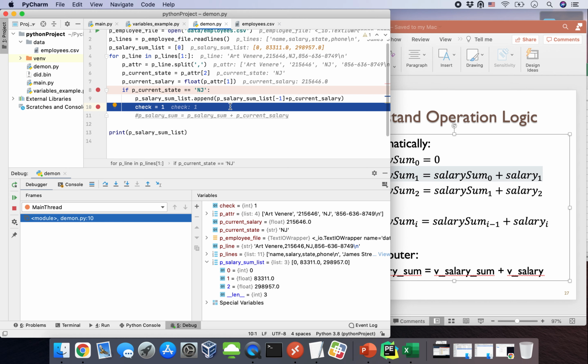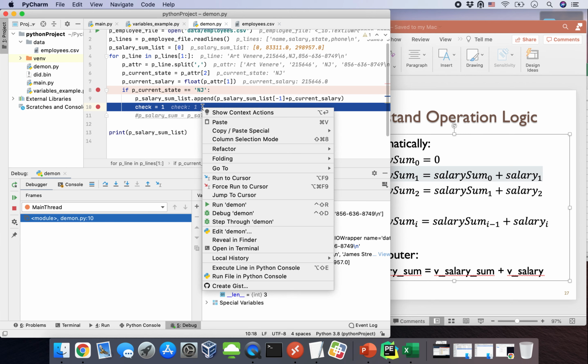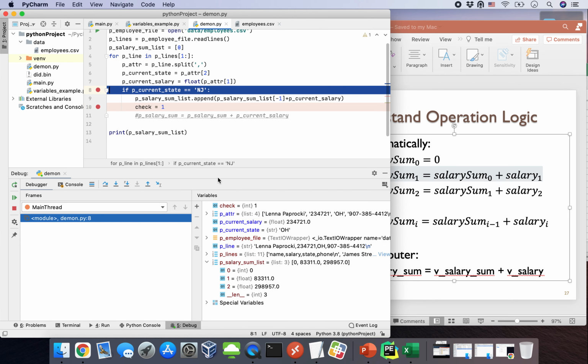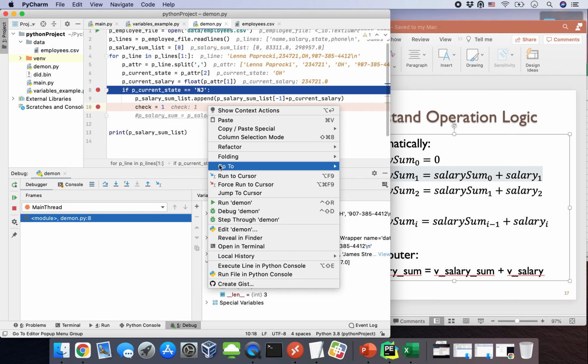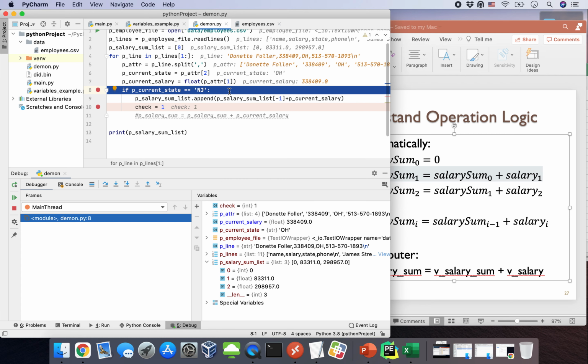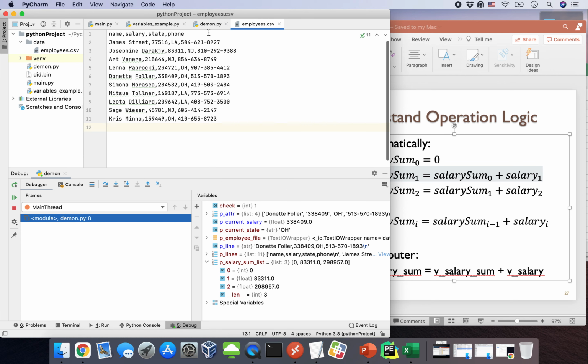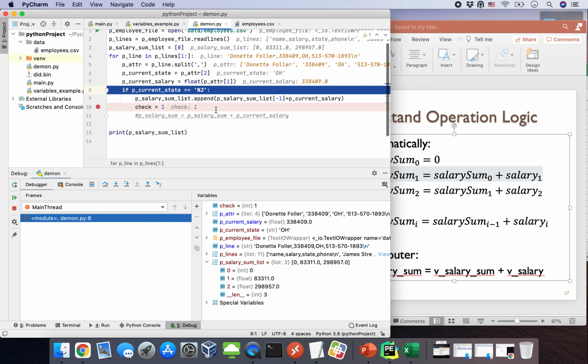Okay, and then you can just keep going on, but just wait a minute. When I run to the cursor, this is Ohio, will not go inside, so we read another Ohio. I will not break here, because as long as it's not New Jersey, we don't even bother to look at it.